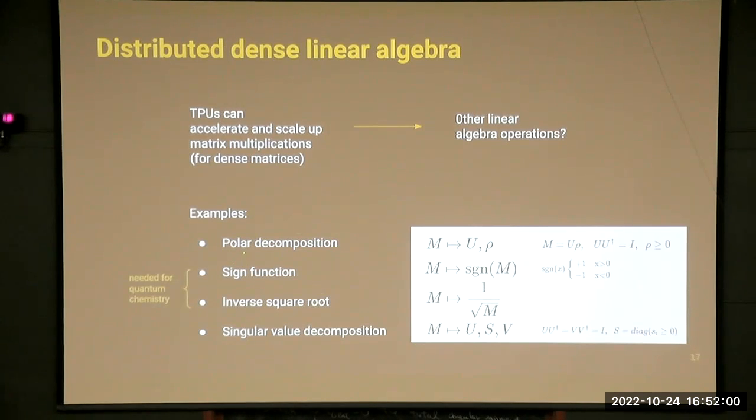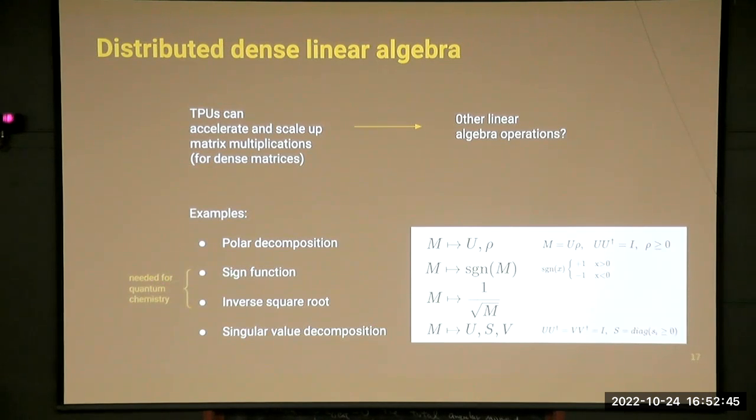And similarly, if you can have a polar decomposition, you can have the sign function, which takes your matrix and replaces the eigenvalues with +1s or -1s. You never eigenvalue decompose the matrix. You just have the matrix, you multiply it many times in some weird way, and the resulting matrix is the same as if you had replaced all the eigenvalues that are positive by a +1 and all the eigenvalues that are negative with a -1. And similarly, you can take the inverse square root. You would think these operations are completely unrelated, but actually they work with exactly the same underlying algorithm, which is this Schulz-Newton iteration. And then eventually we can do singular value decompositions and whatnot.